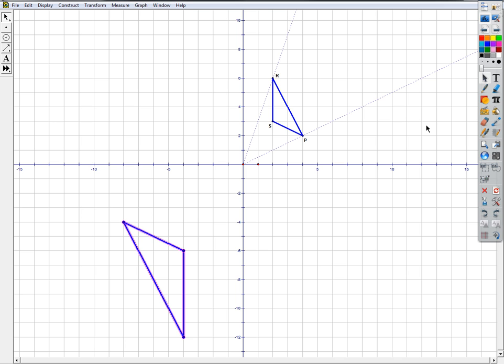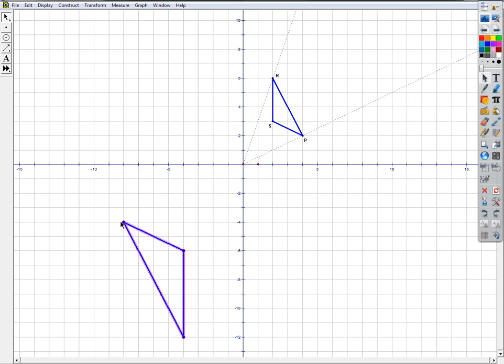Notice that what this did, instead of making the distance twice as far away, it made the distance from the center to P. Now that's P prime, right? It made it twice as far away, but in the opposite direction, right? Instead of moving away from the center, we went through the center a distance of twice as far away. Does that make sense? So the negative effectively rotated this thing 180 degrees and made it bigger. The negative did weird stuff, right? That's not what we were looking for.